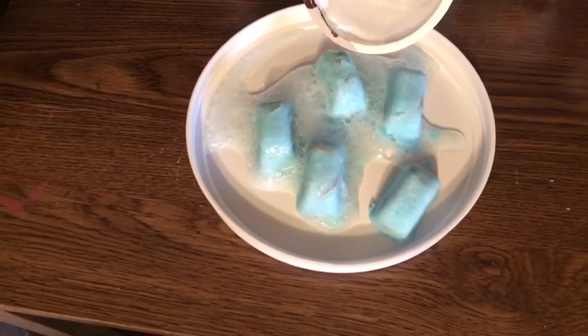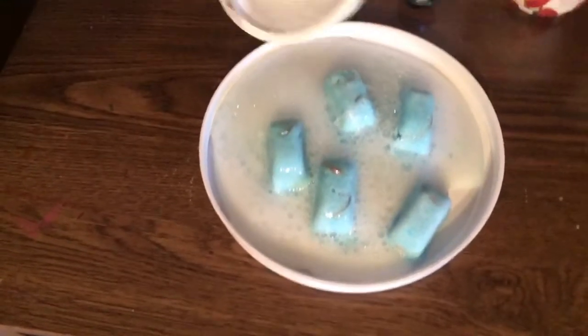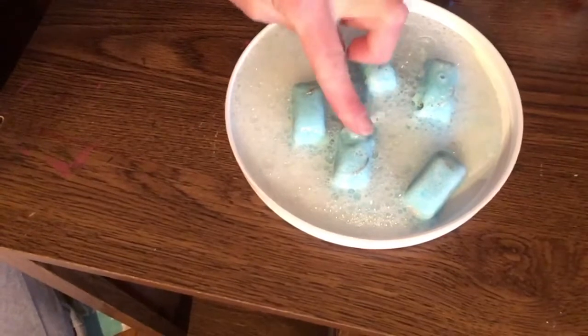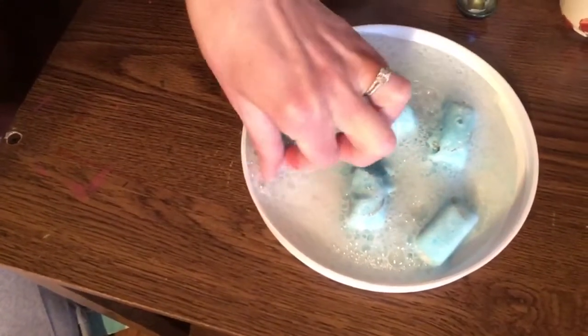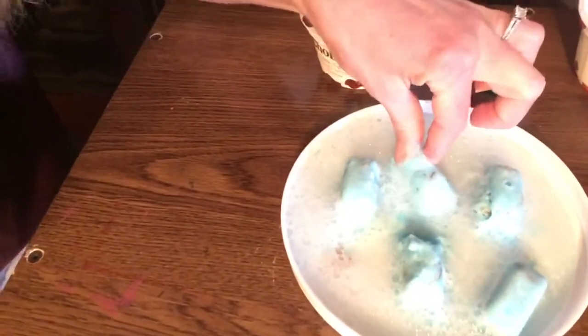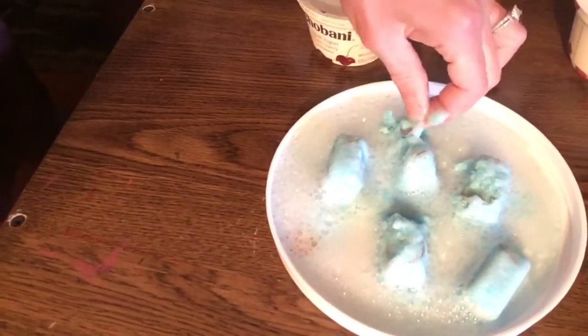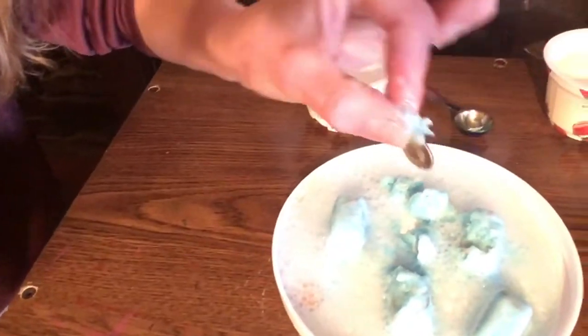I want to pour a little bit more vinegar on here and see if I can really uncover the treasure that's in there. I see something shiny! Do you see something shiny? And then you get to play with it with your fingers and go digging in your treasure chest and see what you can find. What is this? Looks like a penny! I found a penny in my treasure chest. I'm going to keep digging around in here. This one is really coming apart. It's kind of cold — my fingers are cold. I think I might've found another penny. This one's breaking apart — that's a different treasure. I found another coin. This is a dime.